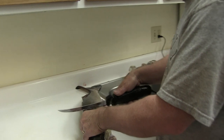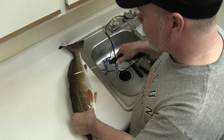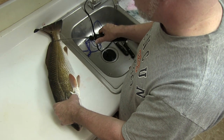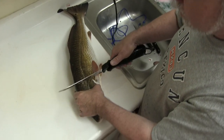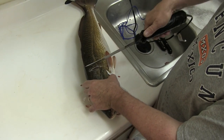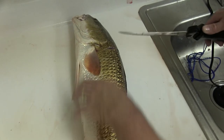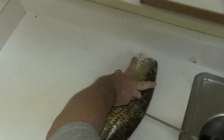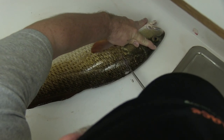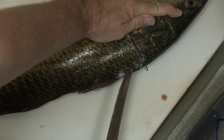I'm going to cut into the meat. The majority of the meat runs above the rib cage here, and then when the rib cage comes to an end there'll be a nice fillet in the back towards the tail. There's also good meat up here along this dorsal fin. So I've cut in — I can feel the rib cage with the tip of my knife — and now I'm going to go down the fin.